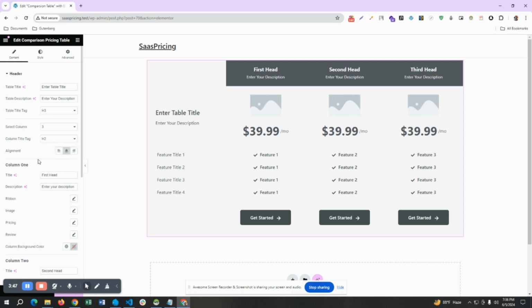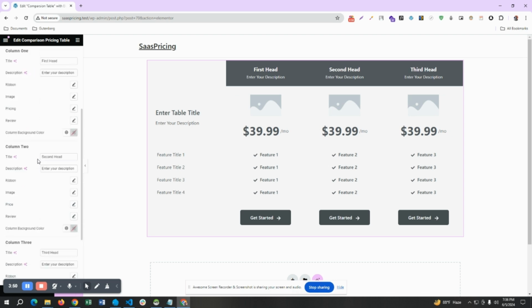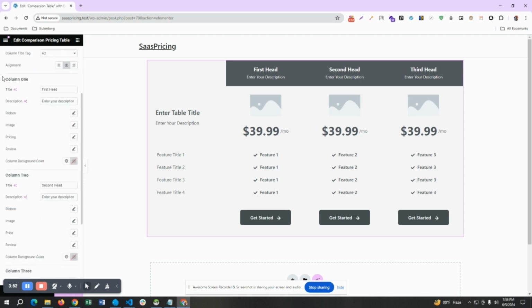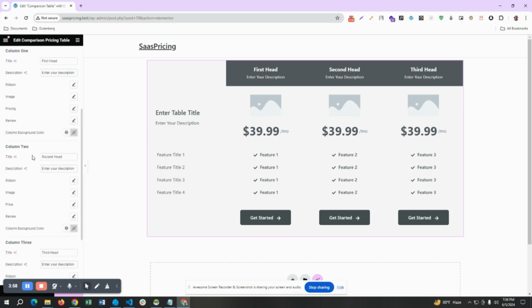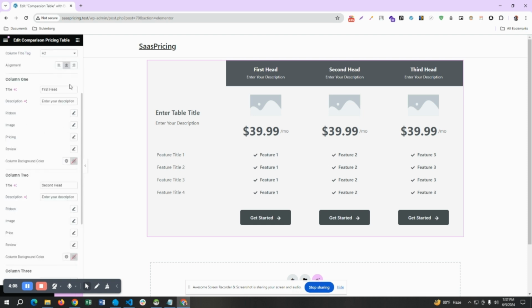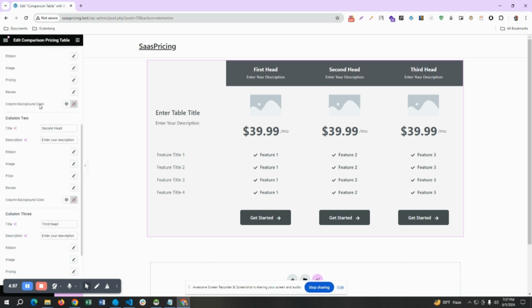Okay, let's dive into column 2 or column 1. We can choose any of them between these 3 columns, because if we know how to edit a column, we know it for both columns.